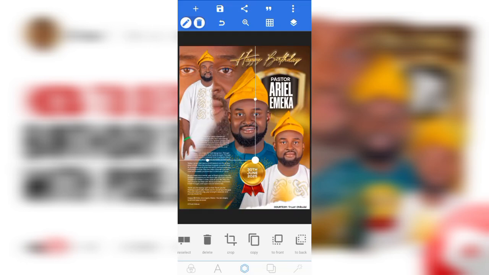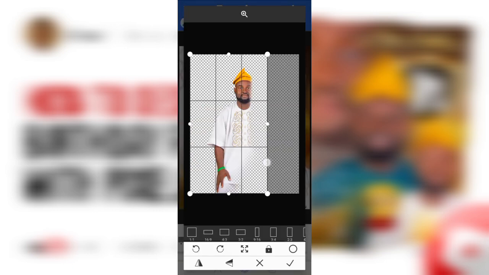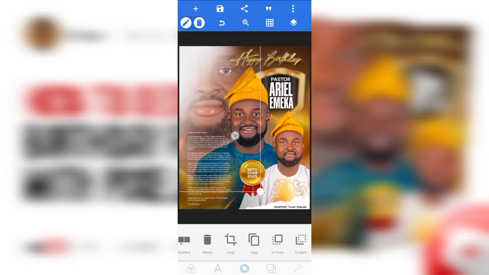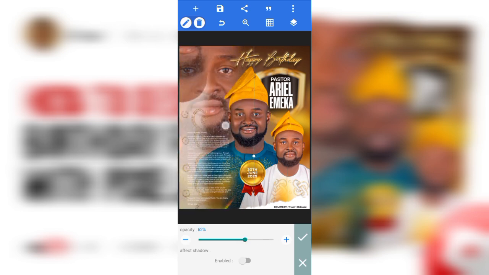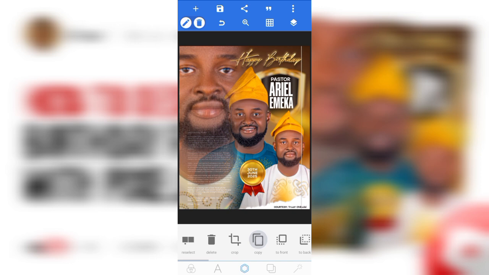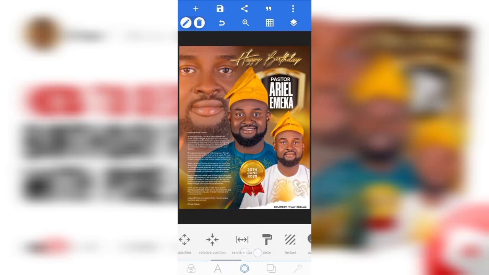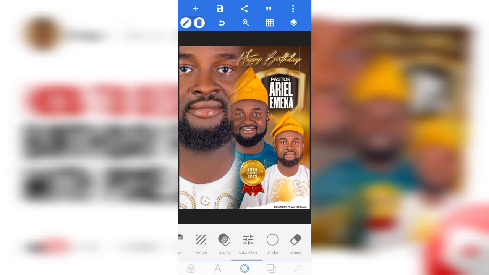So let me import the first picture I used, which is this. I achieved this particular stuff using PixArt. It's very simple, just brush one side of your image. I will still put up a tutorial video on that. Now let's increase the size, and copy it. So something like this is not bad. Then you can place it here, carefully place it, and then go ahead and lock it.